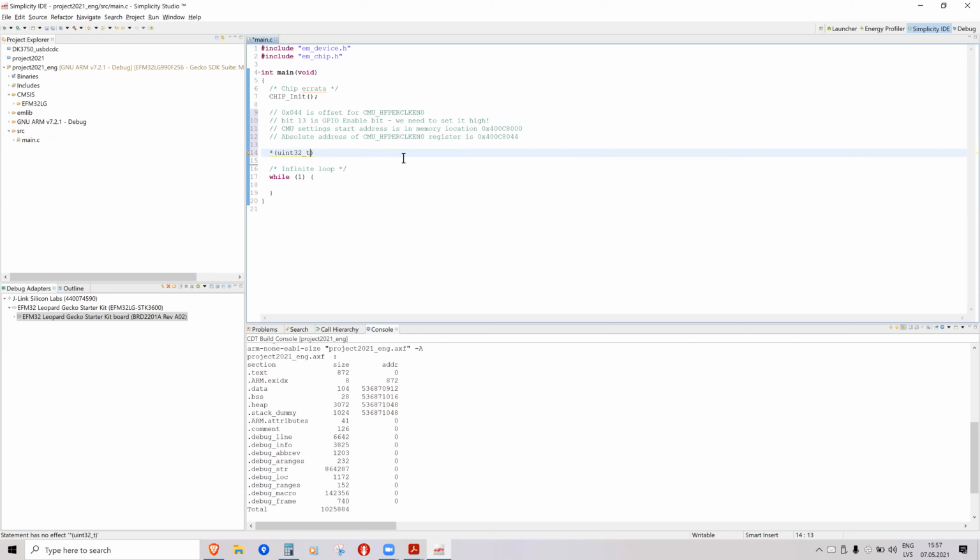So it will be a pointer to an unsigned 32-bit integer, and then you put another asterisk, and then you write 0x400C 8044.